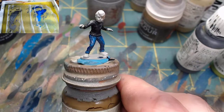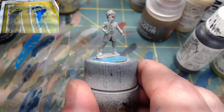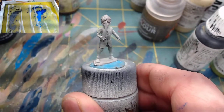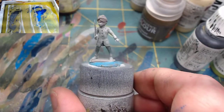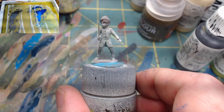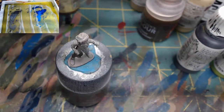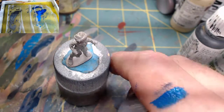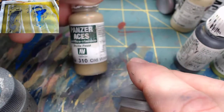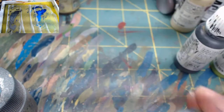I am going to put him down and let him dry, and then I'm going to work on his companion. So, my painting desk here is getting crowded. What am I going to do? This is actually going to be a very easy figure to paint, because I'm going to do some cheating at first, and how I'm going to do that? I'm going to take Panzer Ace's Old Wood. Contrast Skeleton Horde.